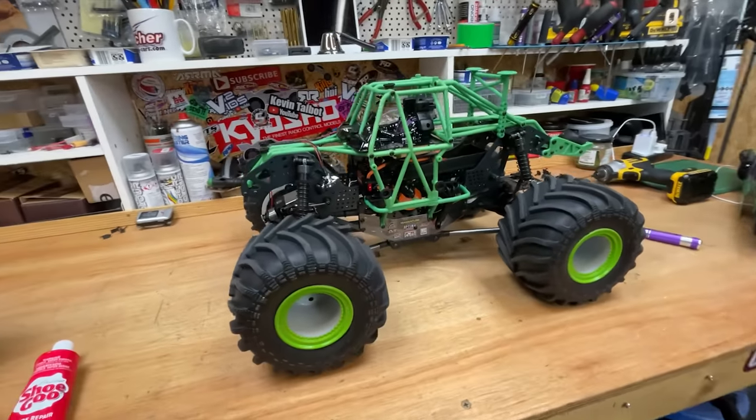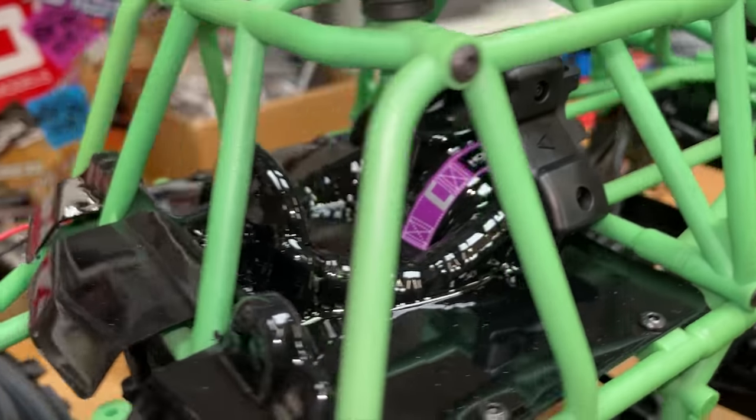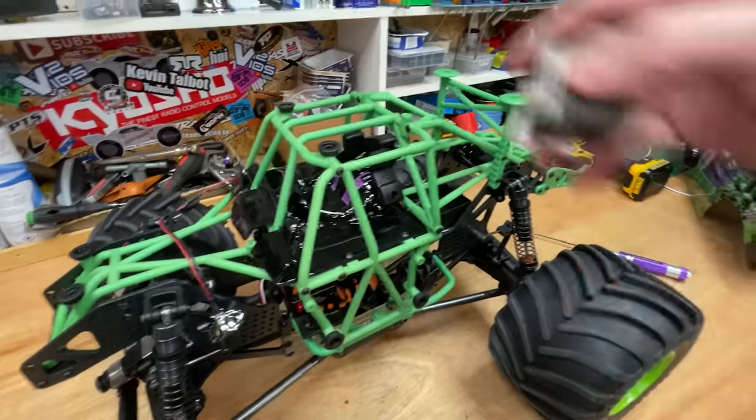Check it out, guys. It still looks realistic, even with the body off. And look in there. We have a headless driver, which is good, because it means that we can wedge a GoPro in there. Haha! Footage!